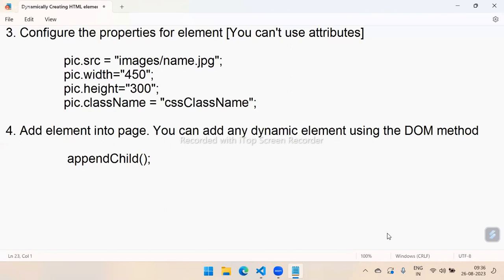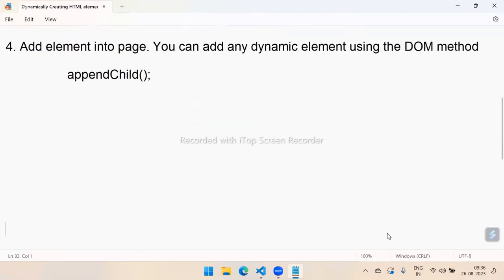Page means in page what? Where? That you have to tell. For example, suppose in our page we are having a figure. Figure is used for keeping images. Now into that figure, I want to add the new pic I created. Then how?